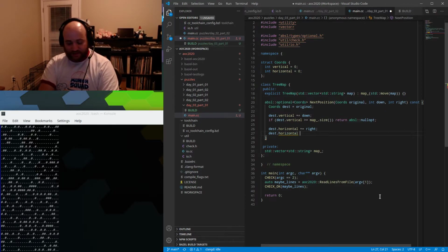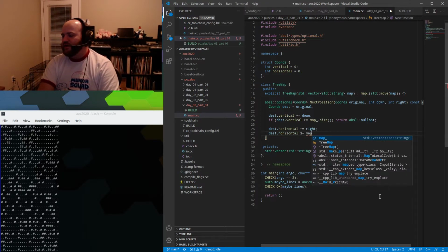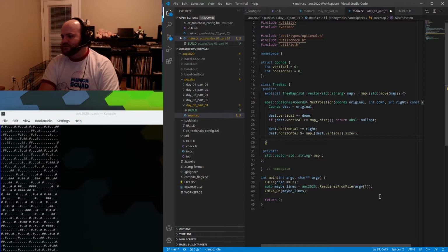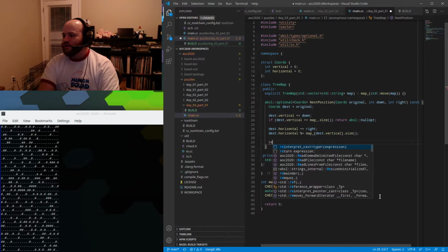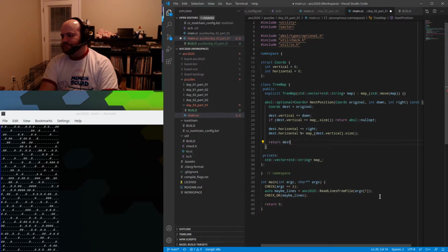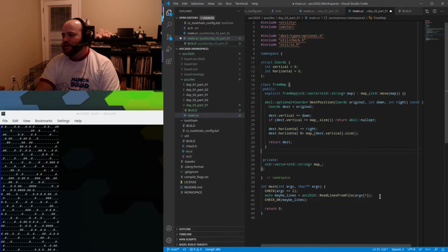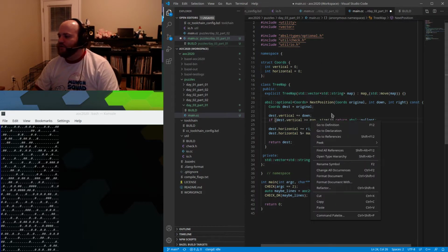I think you can do modulo assignment like that. So we're basically doing modulus division, the remainder when we divide by the width of the map that we have. All the rows should be the same size, but we'll do it from our current position. And so then that will be our normalized position, and we can return that. And then, go ahead and format that.